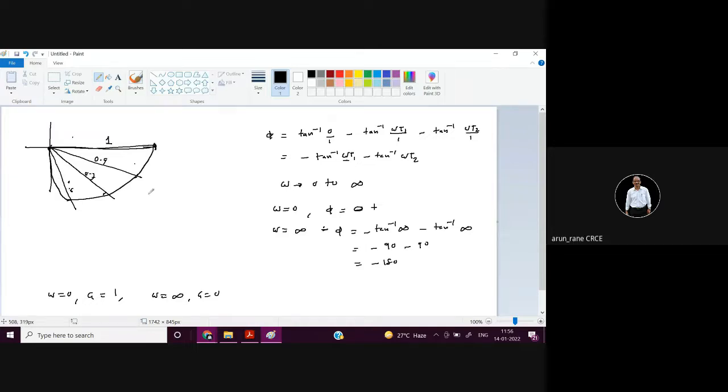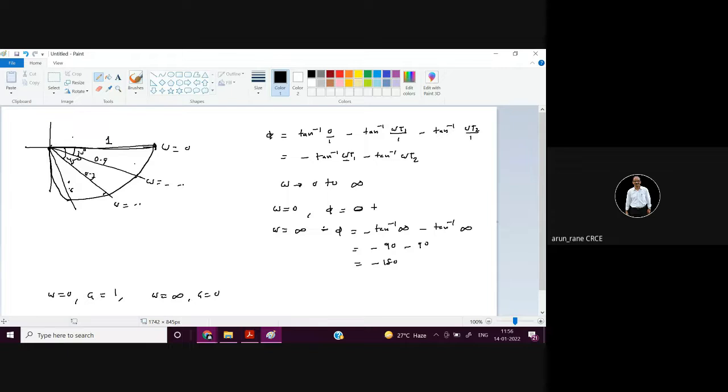And these are the various values of phi. So this may be say phi is equal to 30 degree, this is 45 degree, and then here you have to write the various values of omega. This is what is called the polar plot. Omega is equal to 0, omega is equal to something, and then omega is equal to infinity, like that.